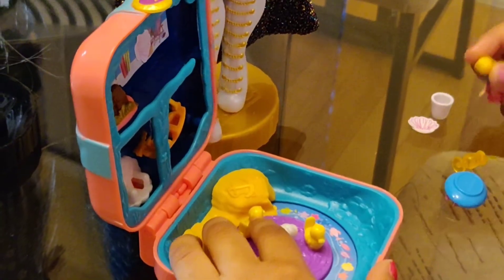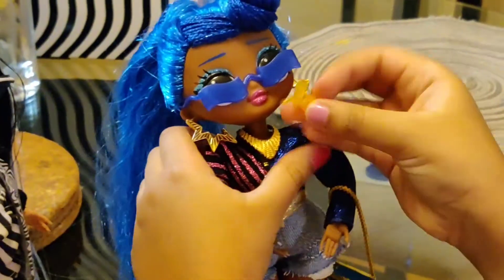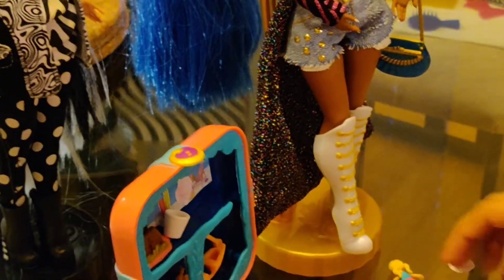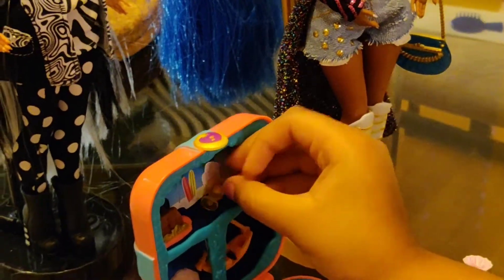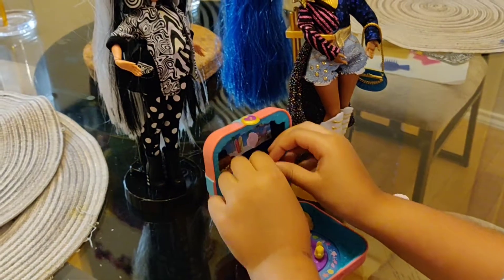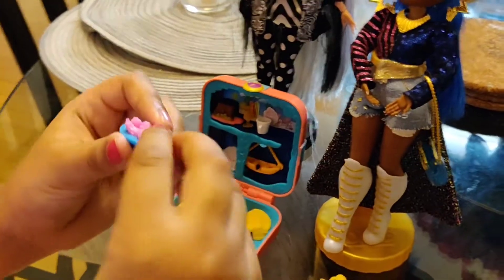So let's add in her furniture. We got this nice drink — I want to try it. So we can give her this stuff. Yummy! So this is a coffee pop. And put in this nice lemonade. So we accidentally spilled. Don't worry. And we also got this plate of fruit.